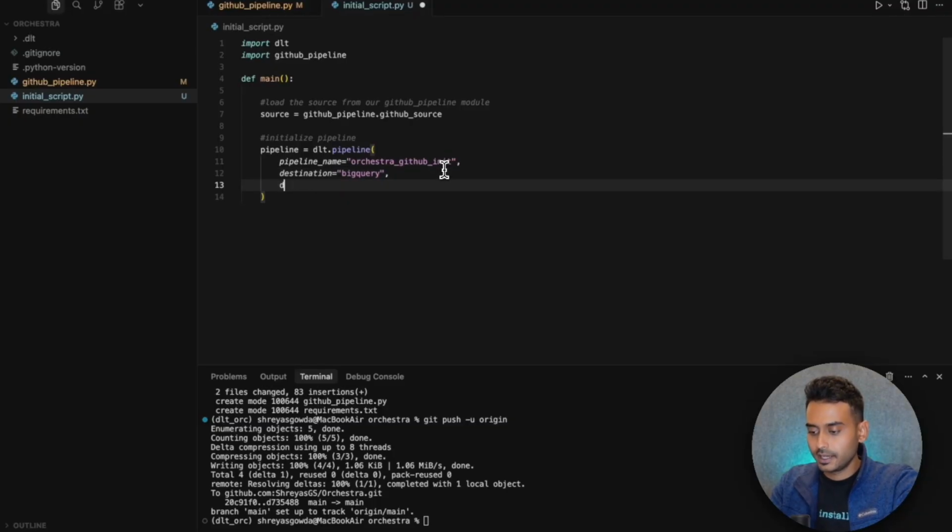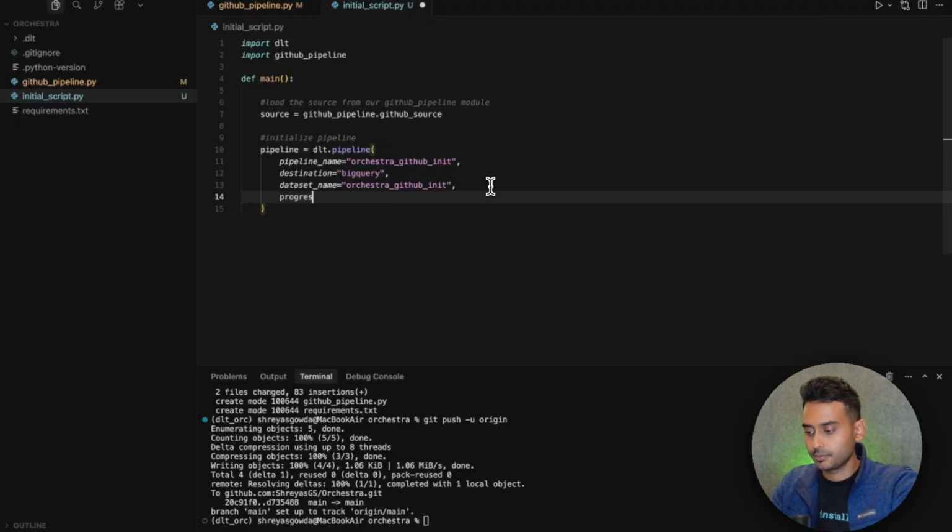We can give the dataset name as Orchestra GitHub init, and we can use the parameter progress equal to log, which gives us detailed information about the extraction, normalization, and loading phase.